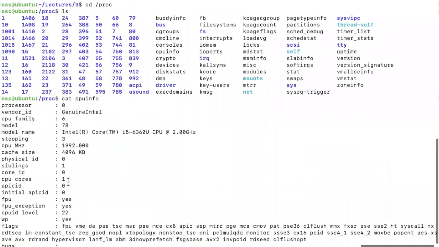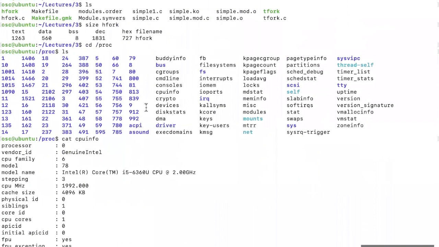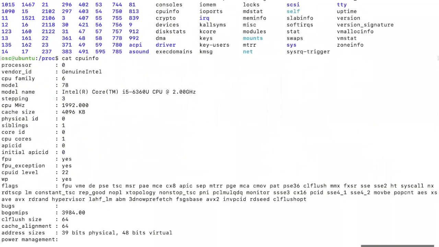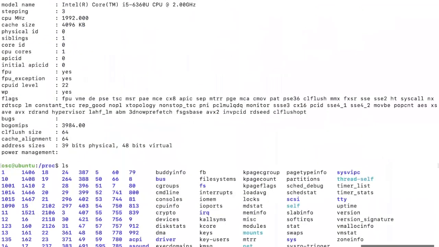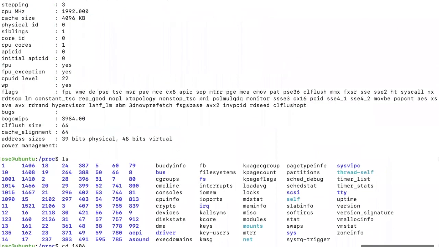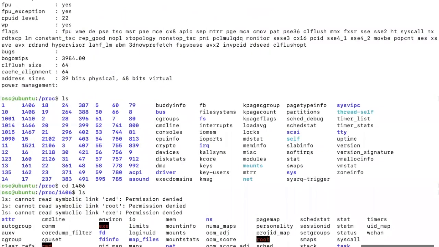So most of the information that you need for your operating system or your system, you can get from here also. Like if I have to say, okay, I want to see into the process 1406, I can go into this directory and I can see it, it may need sudo power.